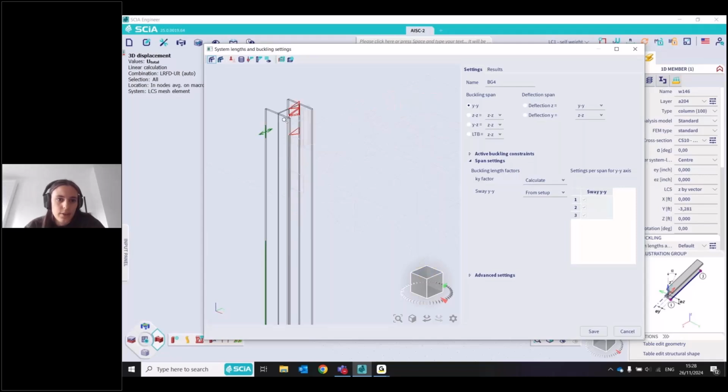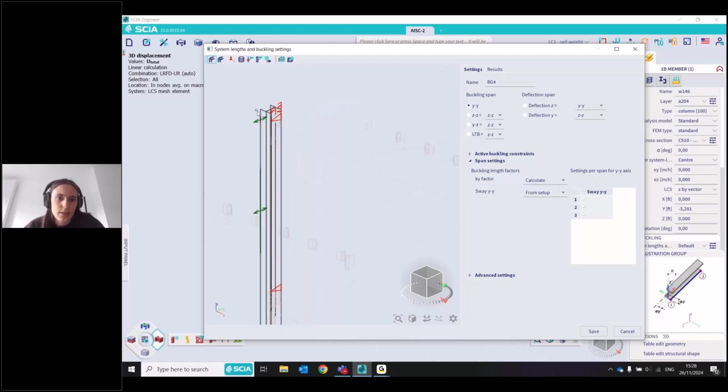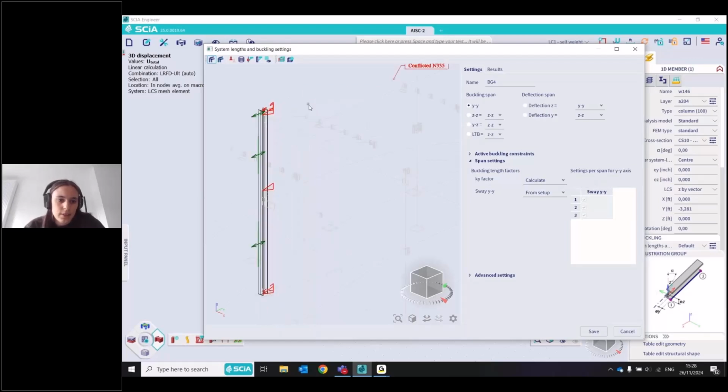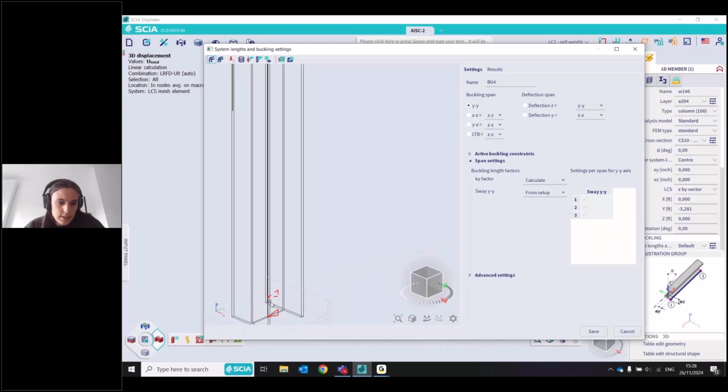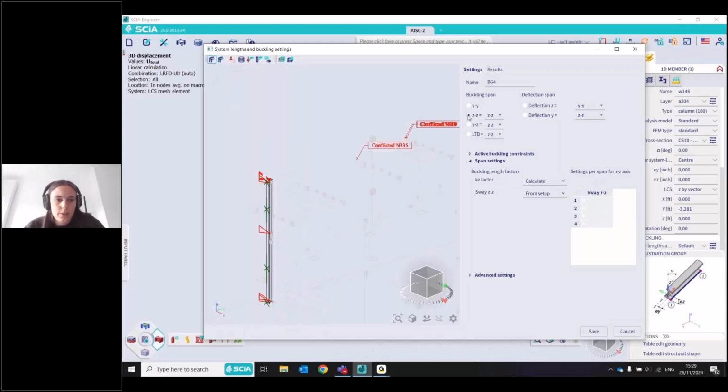So you see that it automatically notices there is no support here, and these are not considered as supports for design. And then on this level and this level, we have a beam arriving, restraining it. So our buckling span will be in between those two, and then above it. And also here to the bottom, there again is one extra node, but nothing arrives there to stabilize it, so it isn't considered.